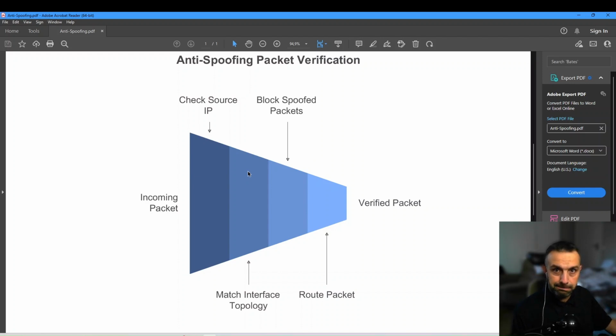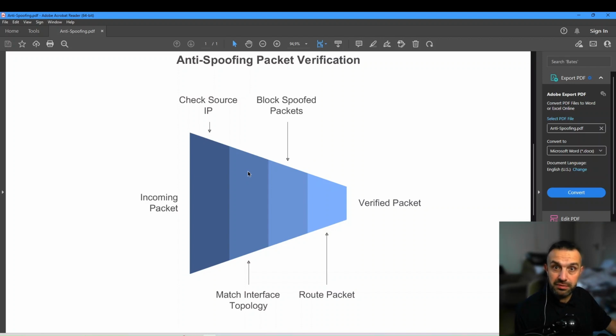Configuring the anti-spoofing. Anti-spoofing is essential to accurately define the networks that can be reached from each interface. So it's very important to define all internal networks before setting up or retrieving the topology for a security gateway. So ensure all static routes, including the default route, are configured for optimal protection. Anti-spoofing drops packets with a source IP address that does not belong to the network behind the packet's interface. So again, for example, packets with an internal IP address that come from an external interface.